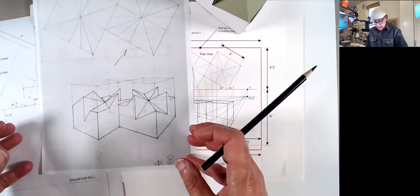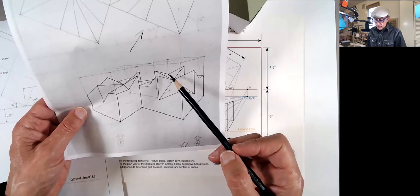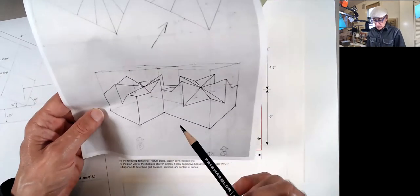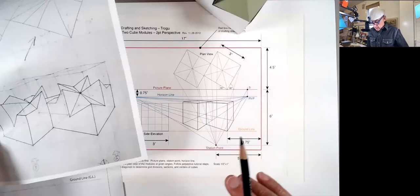And that will, I think, make the perspective be more obvious, because you have, say, similar triangles in the back and in the front, and these are smaller, even though they're flipped. So it gives a better sense of the perspective, I think, than this view. However, again, if you want to do them both, do them.